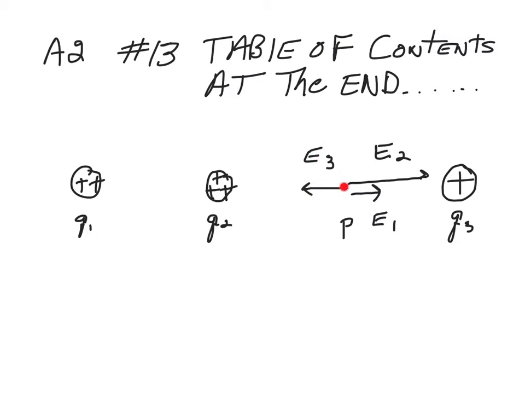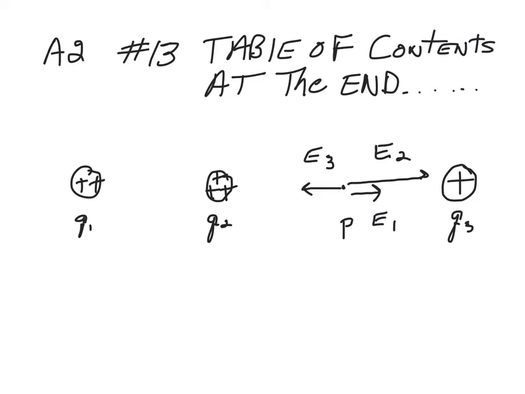And then E3 is the field. Remember, we're calculating the field at this point. The field's coming from these 3 charges. So this has a field E1. This has a field going in all directions, but at this point it's this way, E2. And Q3 has a field going in all directions, so at the point we're calculating it at, it's in this direction. And it's definitely going to be smaller than that by a factor of 3, right? Because the distance is the same. Okay, so now you should have that figure and try to understand that concept.